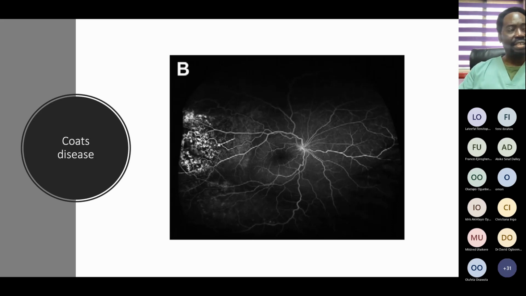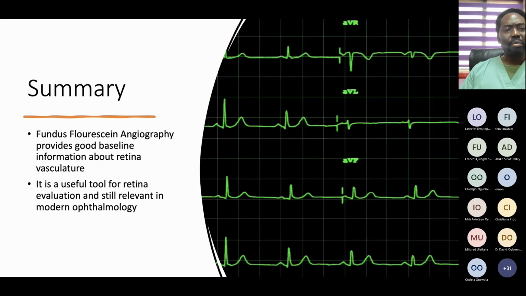Of course, this has to be done in conjunction with the pediatricians because this is something where you have to calculate the dose right before the infant is given. So, in summary, fundus fluorescein angiography provides good baseline information about retinal vasculature. It's a useful tool for retinal evaluation, and it's still relevant in modern ophthalmology.